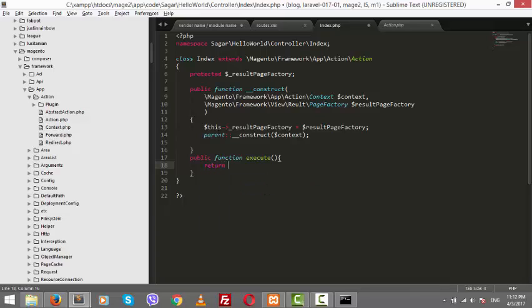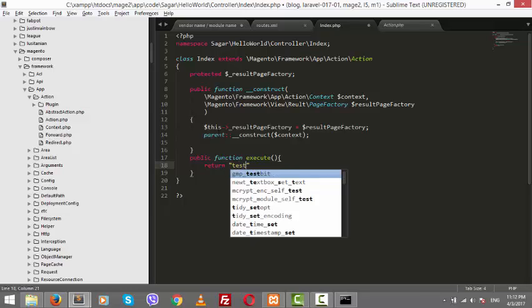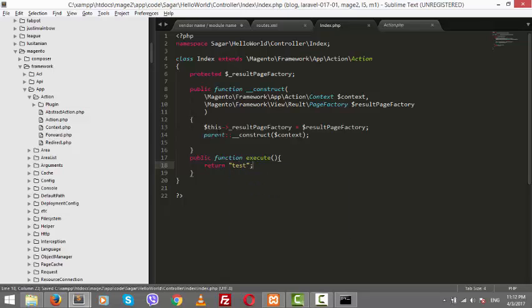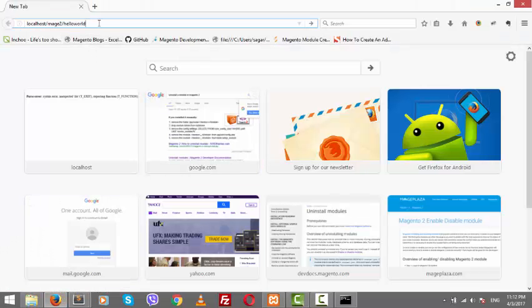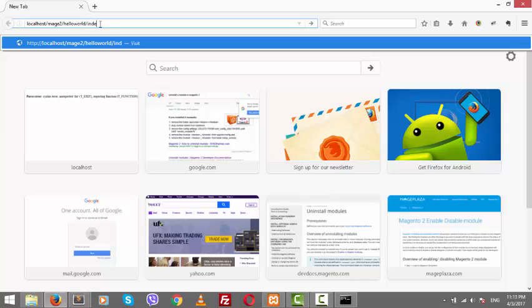Let's say return test. If this works, let's see, slash index. It doesn't work. There's no problem.